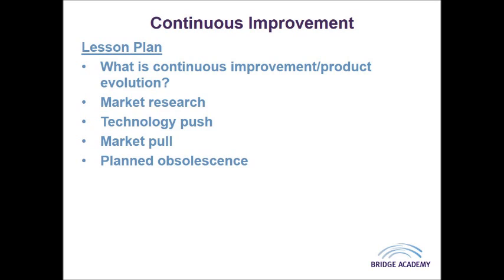However, we don't want our products to last forever, especially as designers and manufacturers. And that's why we use something called planned obsolescence. Planned obsolescence is where products are made to break. That means that we are expecting our products to break within a certain period of time so that they would be replaced. This means that consumers are constantly having to buy new products, which keeps us in business.